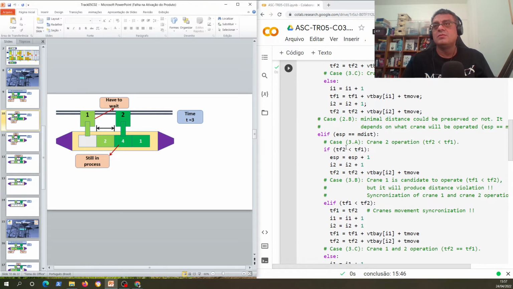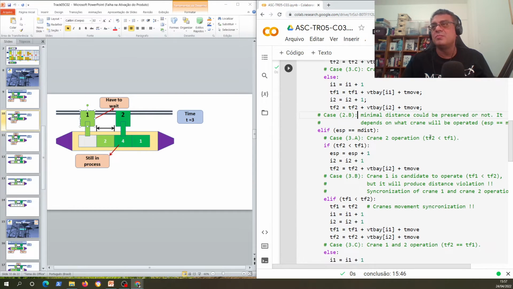But we have to remember that this Quay crane can finish its operation, but not this one, and you cannot move the first Quay crane. So this is the second case here, where minimal distance could be preserved or not. It depends on how the Quay crane will be operated.